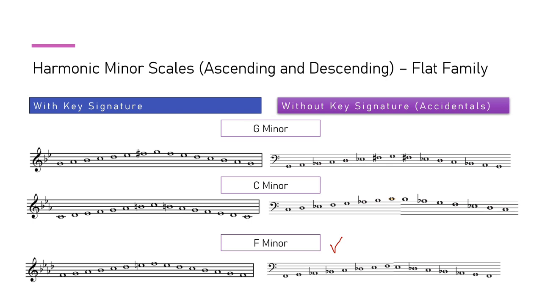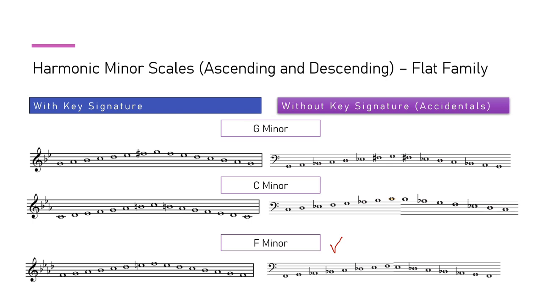So if you look at this and you ask what key is this, for example, maybe you see this in an exam and you ask, okay, what's the key? This is a scale, so this first note should tell us what the key is. So you see this first note is F, but is it F major or F minor? Definitely it's not F major because F major has one flat, but I'm seeing four flats here. So if it is not F major, then it has to be F minor. But is it F harmonic minor? I have to find out whether the 7th note is sharpened. After I sound it, you can figure out here that the 7th note is sharpened.